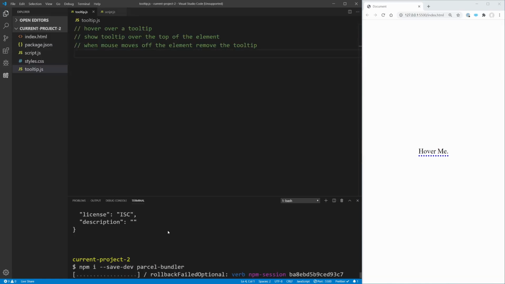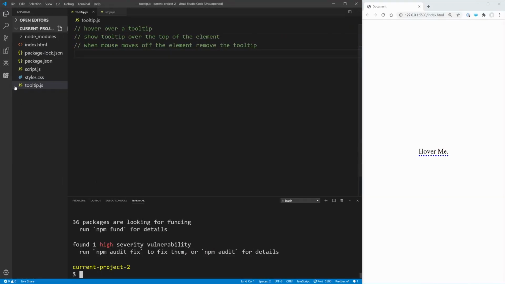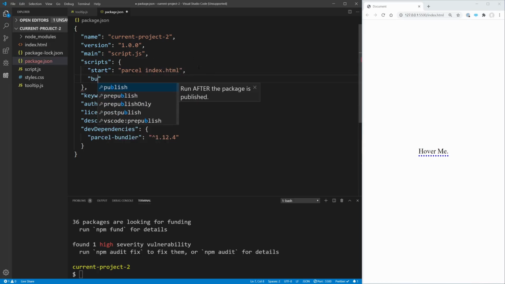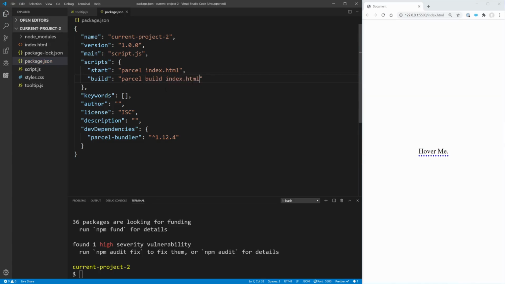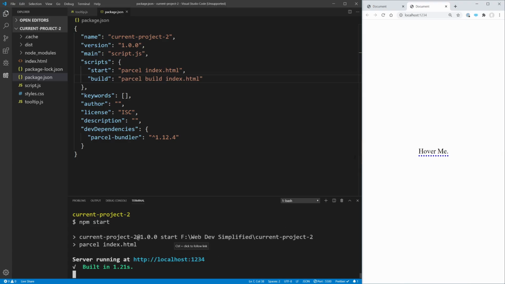This is going to take a while to install, so I'm going to come back to you when this is done. That just finished running, so now we can come into our package.json and set up our scripts. We're going to have our start script, which is just going to run parcel index.html, because we just have an index.html file, and then we're going to have a build, and this build is simply going to be parcel build index.html, super straightforward. Also, we can just run Parcel by saying npm start down here, and we should be able to open up that new web page right here, localhost:1234, and there we go, we can close out of this live server version.